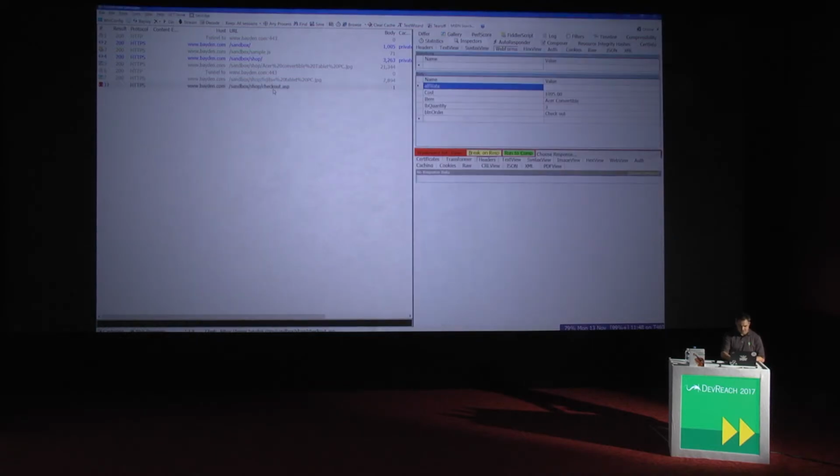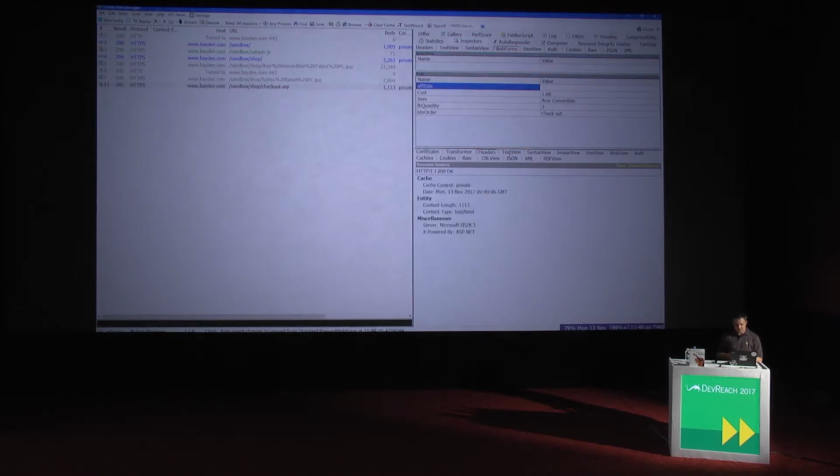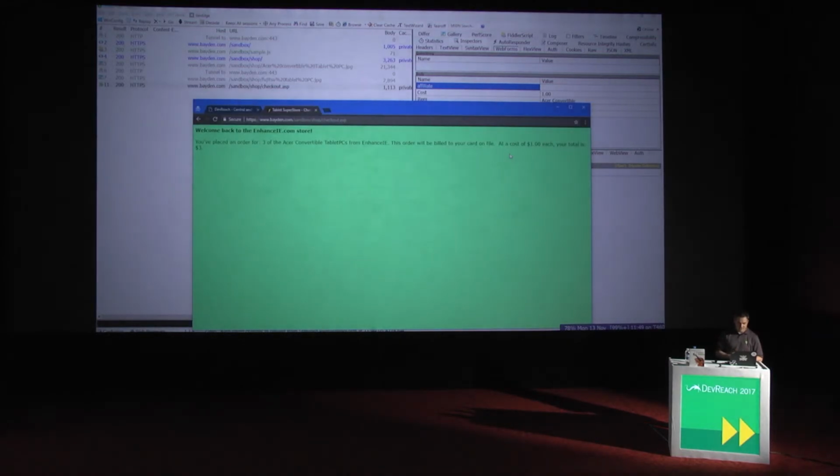And if we go over into Fiddler, we can see that the data is $1,095 for these Acer convertibles, and we want 3. Well, we don't want to pay that much anymore because they're really not worth that much, so we're going to deduct the price down to $1. And then we're just going to run to completion. So what this does is it modifies the data that was sent out to the website, changes the price down to $1, and hooray, you've ordered 3 convertible PCs for $1 each, and you're going to spend $3.